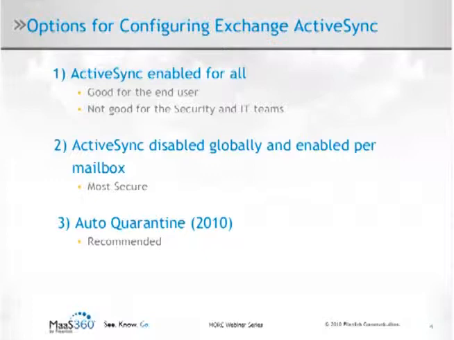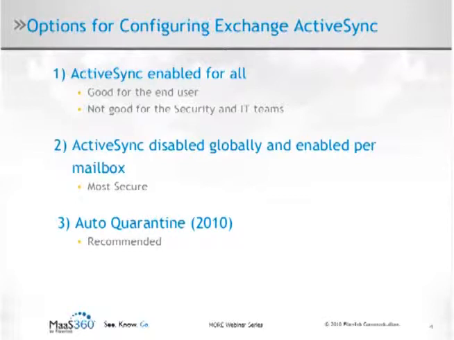All right. Thanks, Joe. Okay, so next we wanted to discuss the options for configuring Exchange ActiveSync. So basically, there's three different ways that you can set up ActiveSync in your Exchange environment. When we do this, we want to make sure that it's the most secure. So the first one, ActiveSync enabled for all. So basically, ActiveSync is enabled, and as long as your end user knows the exchange information, they can quickly just get connected right away with their mobile device.